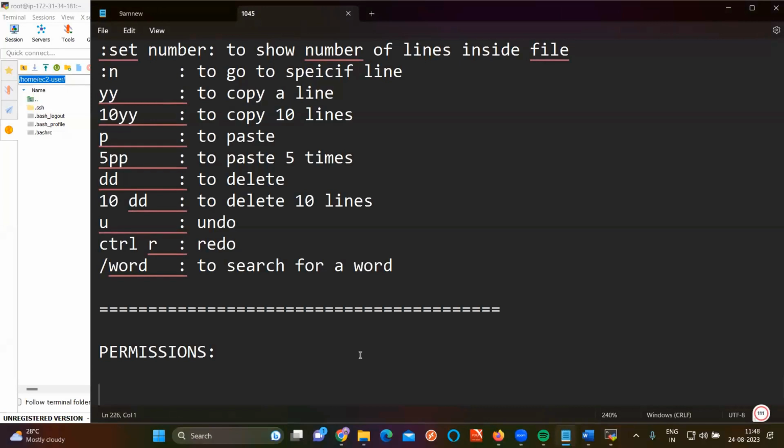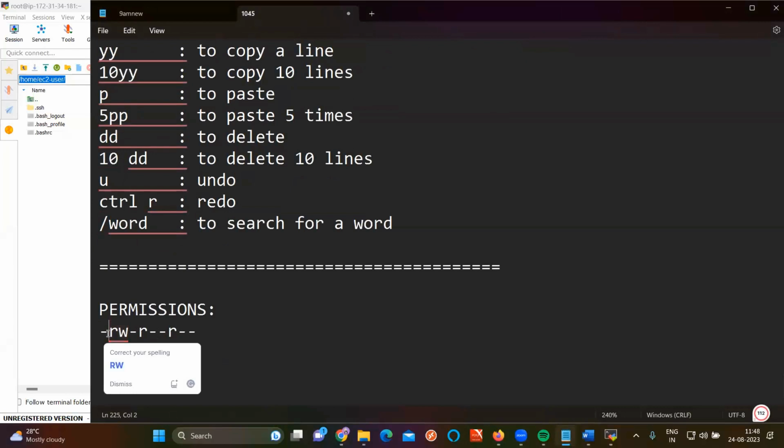Sir, coming to the permissions, how many types of permissions do we have? 3 types. First of all, are you seeing the hyphen here? Hyphen means type of file. Sir, how many types of files do we have? First of all, we have regular file.